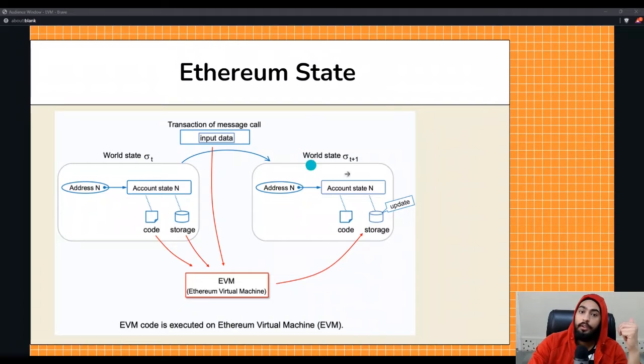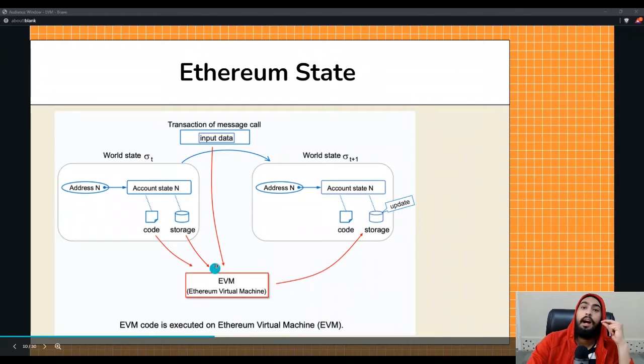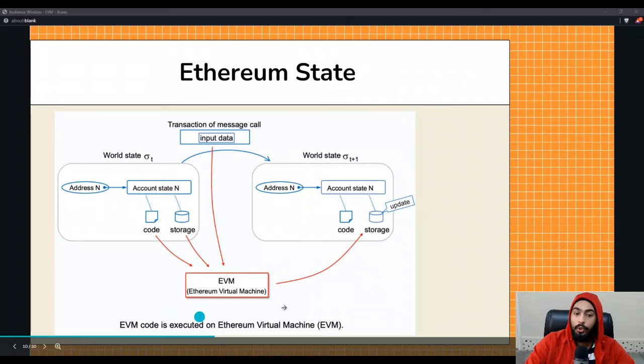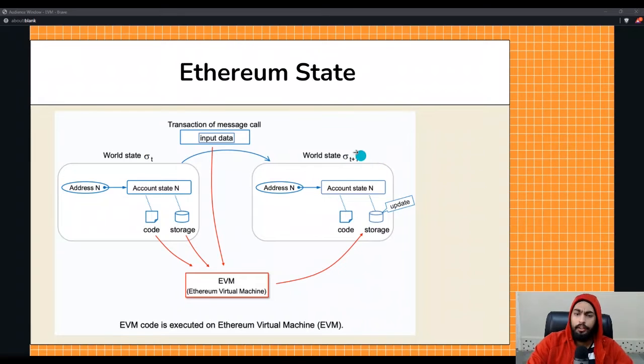How will it know that there is an update? Every time you send a transaction, it goes to the EVM, the EVM runs, and it updates the state, so there is basically a new state, right? You know that there is a storage before this. You send a transaction, it goes to the EVM, and then the EVM updates the state of Ethereum, and there will be a new state after your transaction is successfully mined. This new state will be broadcast to every other node of the blockchain. They will also have to update it, right?